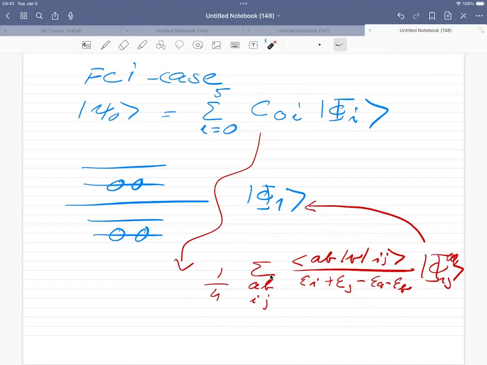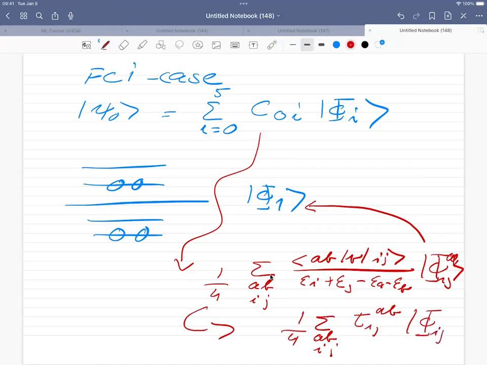Now, this has some important consequences for our next step, which is going to be coupled cluster theory, because then we are going to set up an iterative scheme where we calculate these quantities here. So in coupled cluster theory, what we are going to do is simply replace this term here with a general operator, which is going to look like 1/4. And that is an operator which takes into account particle-hole excitations. We're simply going to call this T_ij^ab, and this is multiplied by the corresponding excitation operator. The factor 1/4 is included because this is an operator which now acts on pairs. It's a two-body operator, so we have to make it properly antisymmetrized.